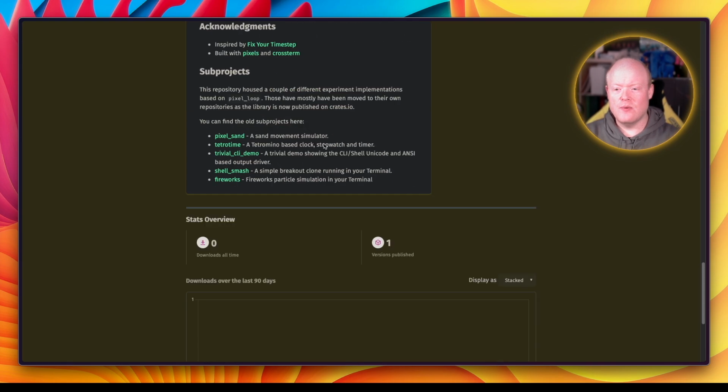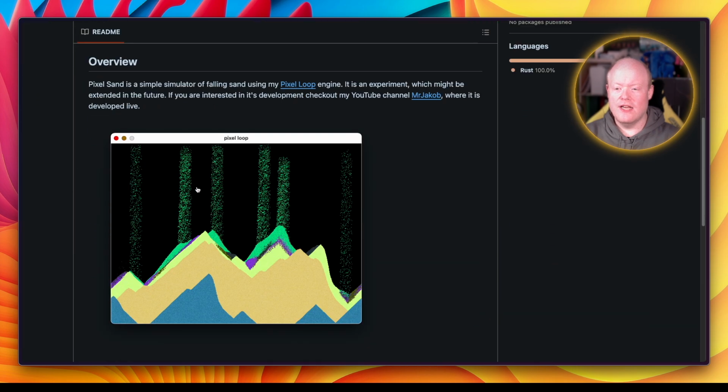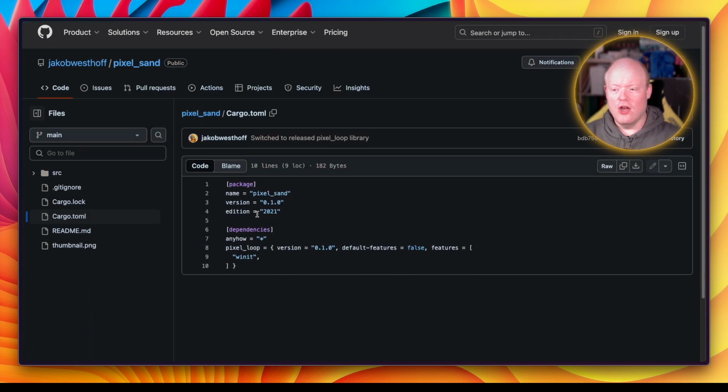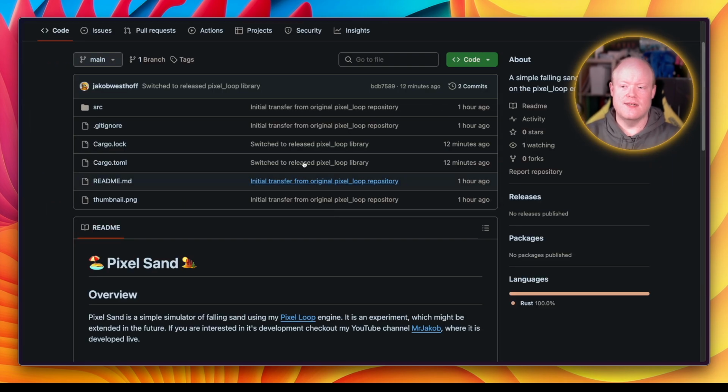Most of them that we did before, as you can see here, I've split out into their own repositories, for example our sense simulation or our fireworks thingy, and they are now simply loading our PixelLoop engine as a dependency, which makes things a lot nicer to use.